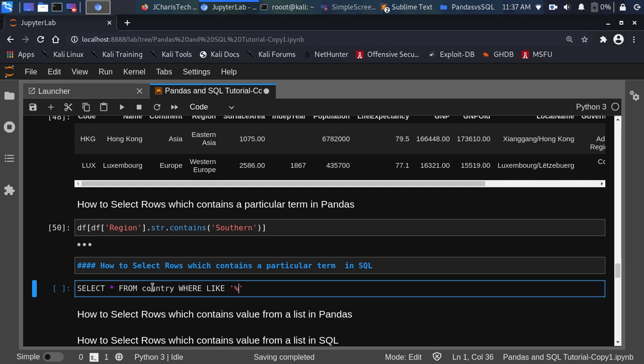So that means I want to pick all the rows that contain a particular word, and that particular word is south. So this is going to pick any rows, whether at the beginning or anywhere, so long as they contain this particular south, it's going to return the result.